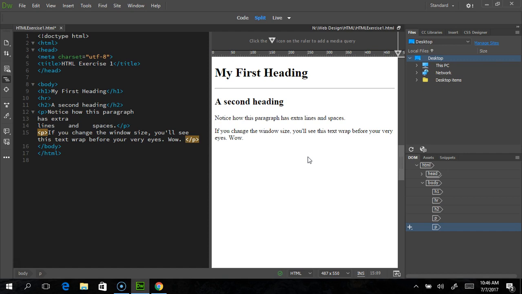Now, I already mentioned that it doesn't make a new paragraph, and the easy way to do this is to make another paragraph. However, there is another way that you can do that instead. We can use the break tag, which will force the browser to display the text on the next line. And the great thing about the break tag is we can use it either inside or outside of a paragraph tag. To do that, we're just simply going to add the BR.